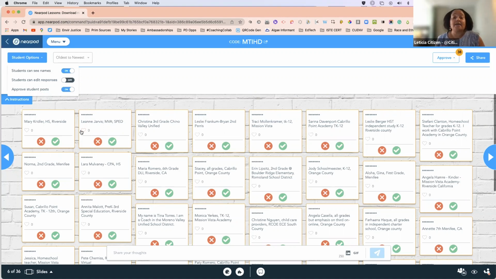And so I am very intentional about how I use those hearts. And I say this when I'm giving directions to students. I'll say, all right, so your task is to answer the question. When you finish, you are going to read 2 to 3 of your classmates' responses, but you're only going to heart 2 of your classmates that said something that was similar to yours. Or I'll say you're only going to heart 2 to 3 of your classmates that said something opposite of what you said.